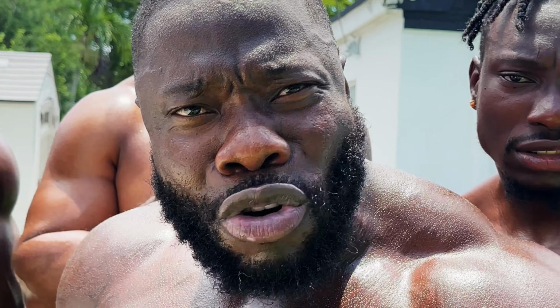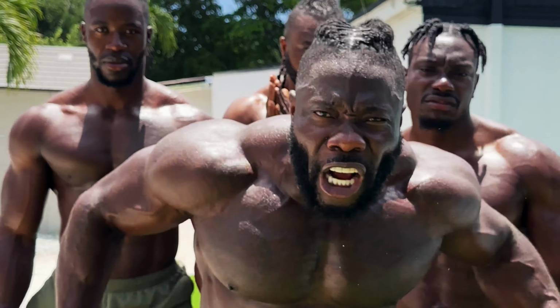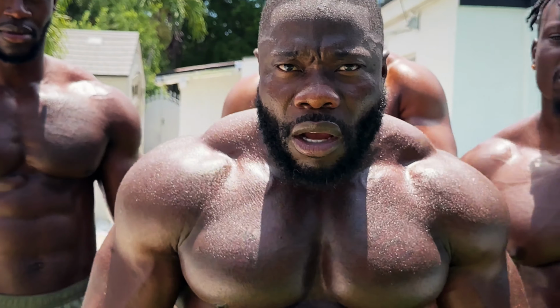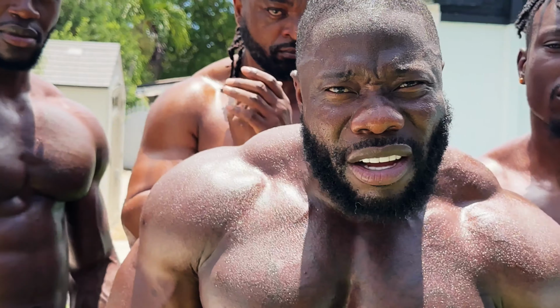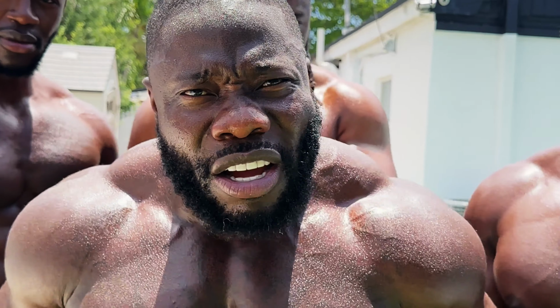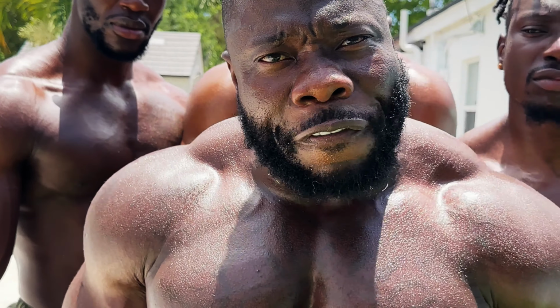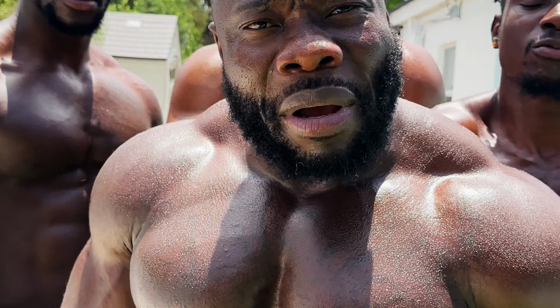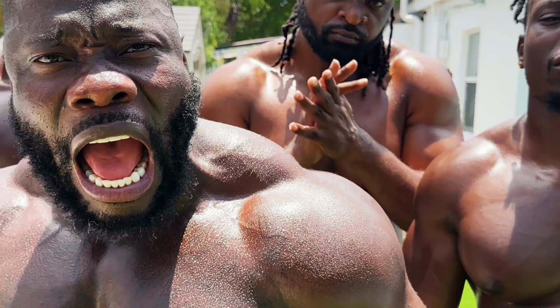Why are you not protecting our women? Why are you looking like the women? Why are you talking like the women? Where are the men at? Where are the men? You want to dress like the women? You want to act like the women? You want to argue like the women? You want to be emotional like the women? The women don't even feel safe no more. The women said, champ, where's the men? Where's the real men at?